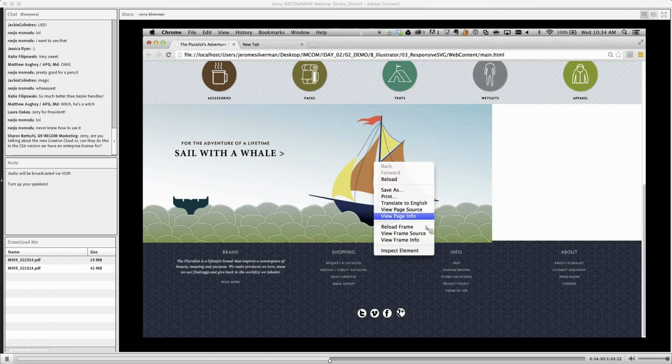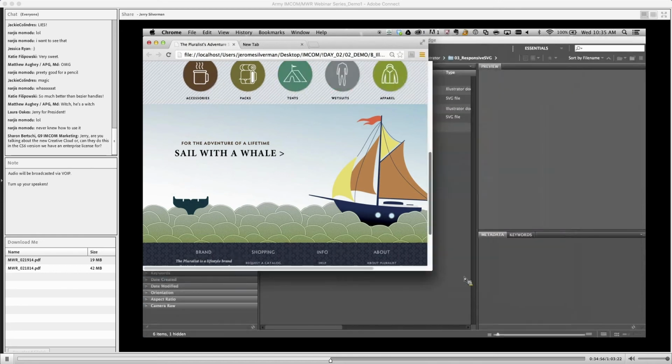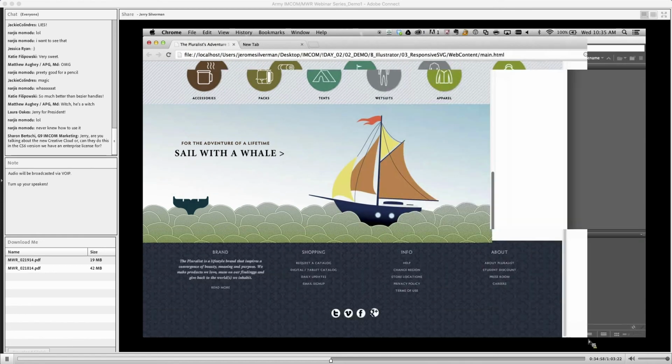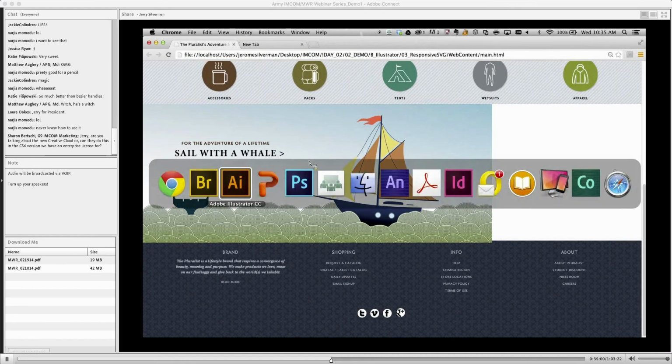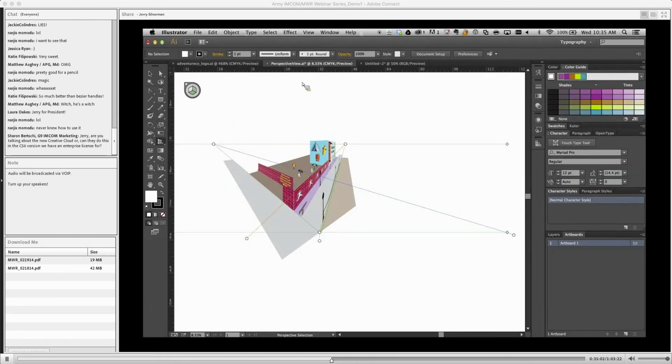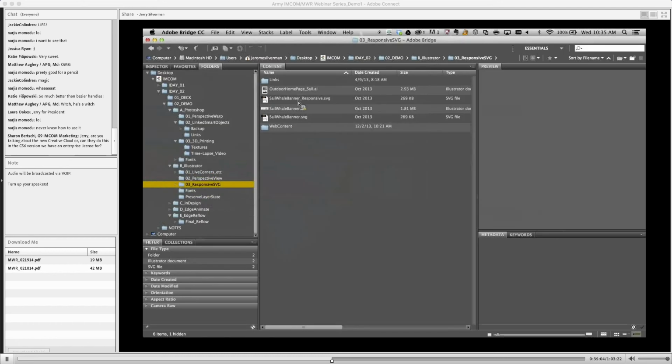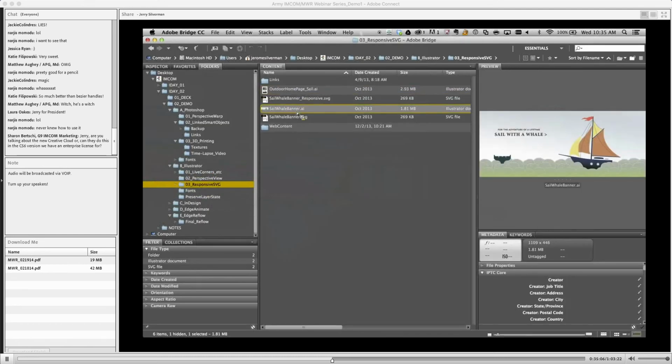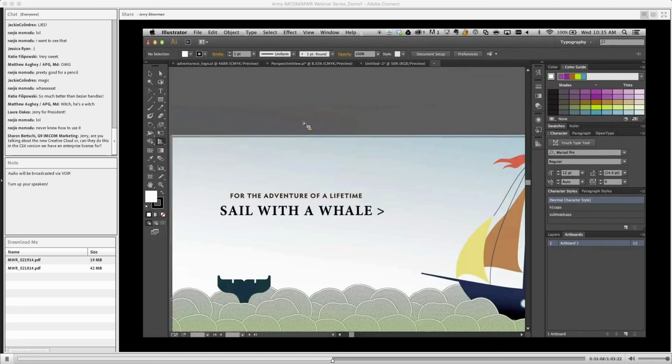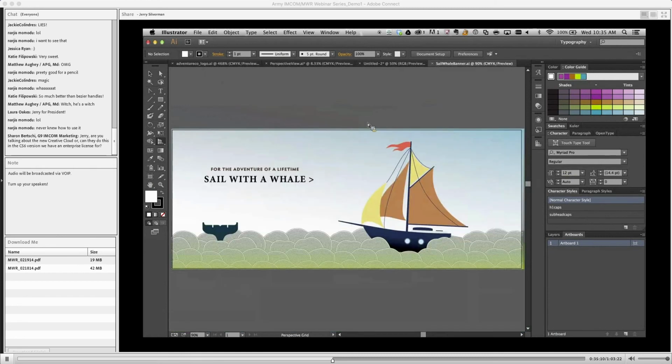But wouldn't it be great if it scaled all the way across the page, and when I scaled this website that the graphic actually scaled along with it? So that's not something that Illustrator exported in the past, but now we actually have the capability of exporting a graphic as an SVG file so that it will responsively scale when it's dropped in, so that CSS can influence its scaling when it's dropped into a web page.